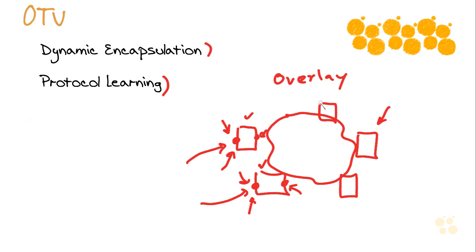If the transport's multicast enabled, then we can use a multicast group in order to exchange the control protocol messages between these edge devices running OTV. If we don't have a multicast enabled transport, then we have to configure the adjacency server to which all the other edge devices are going to register.